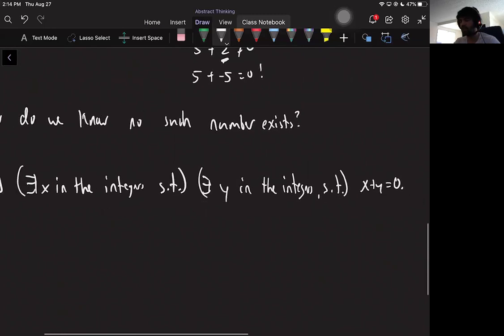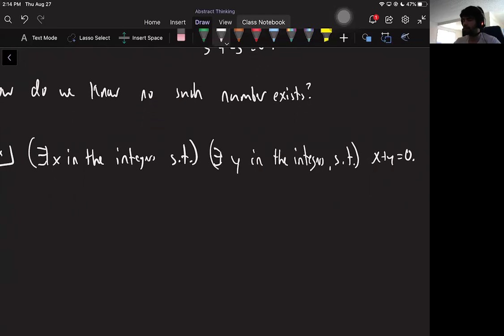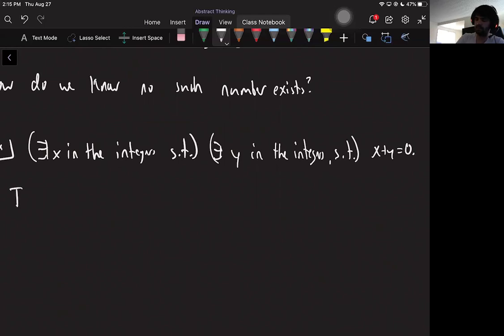So when you write them separately, it sort of sounds a bit weird. But what you're really just saying is that there's some special number, x, such that there's another special number that when you add it to x, you get 0. And it's true, but that number is not even that special. There's lots of numbers that this works for. So remember, there exists only has to work for one. You just have to find one integer satisfying this thing. But many integers do. In fact, all of them do. So for example, this is true because 3 is in the integers.